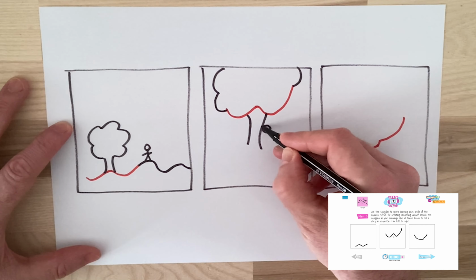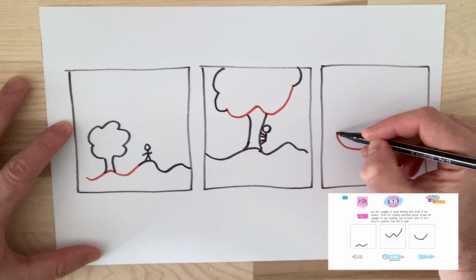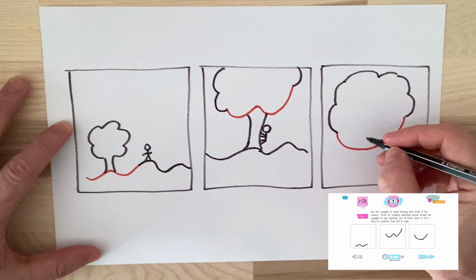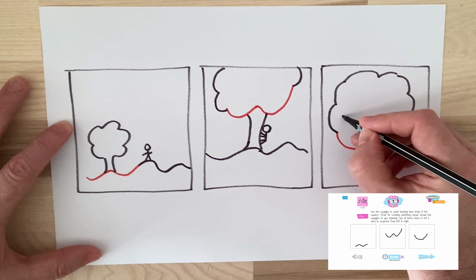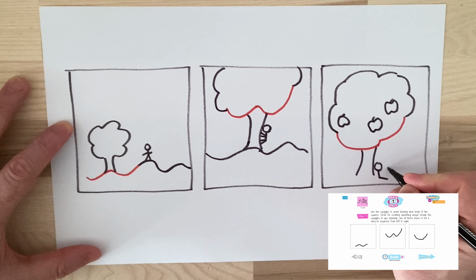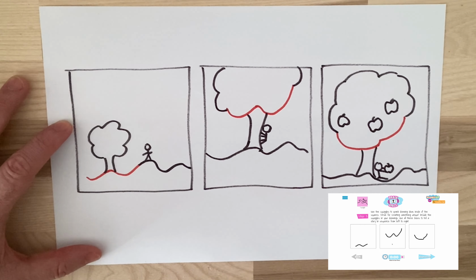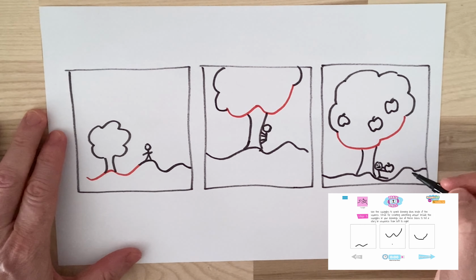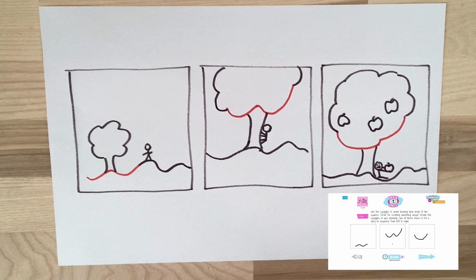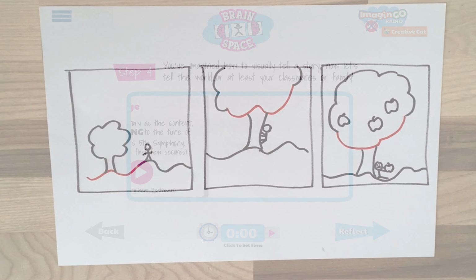So in box 1, I established a scene with a man in a tree. In box 2, he was climbing the tree. In box 3, I show that this is an apple tree, and the man picked an apple. And now he's sitting there, he's eating the apple, and there's the landscape, and let's make him happy. There he is. So I've created a very simple story that required multiple dimensional thinking by observing the squiggles, abstracting the sequencing, the ideas, and then executing those ideas by drawing the visual story.